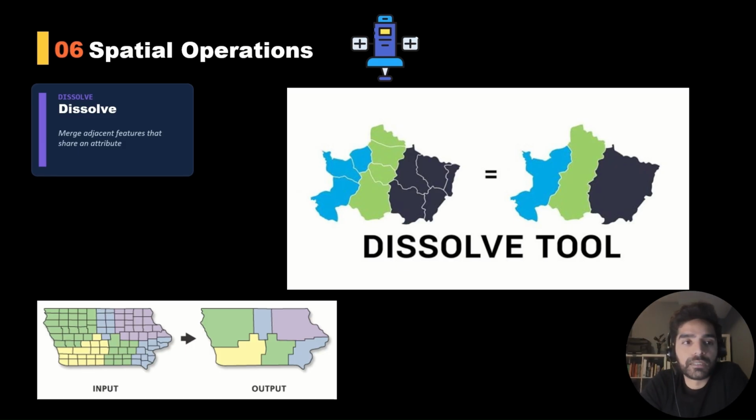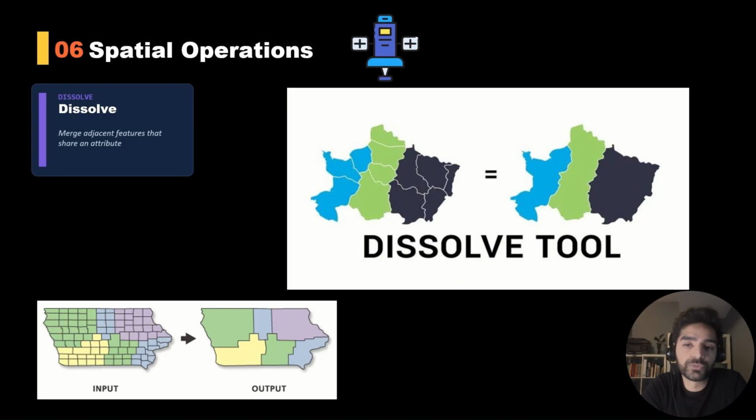The next operation is dissolve. Dissolve merges adjacent features that share the same attribute. For example, imagine we have many small parcels and each parcel has a zoning category. If we dissolve by zoning category, we can merge neighboring parcels with the same zoning into larger zones.